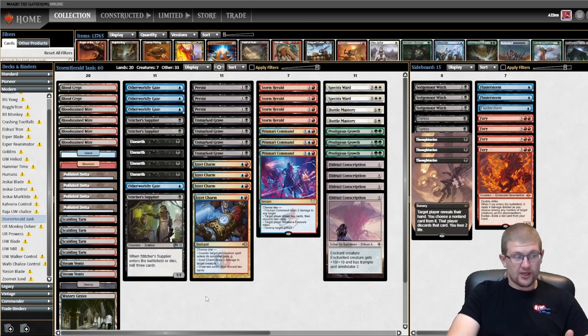We also have Stitcher's Supplier as just straight up mill. So you just play it. It's a body. 1-mana, 1/1. Mills 3 cards. When it dies, mills again. When it mills an Otherworldly Gaze, you're happy. You'll take it.